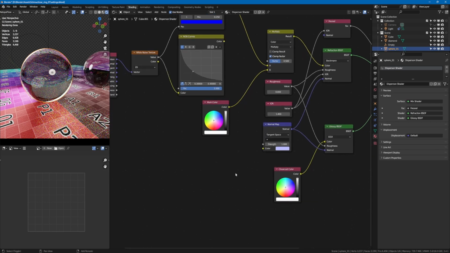We now need a map range node. Unfortunately, it's getting a bit confusing now, but we'll be done in a moment.